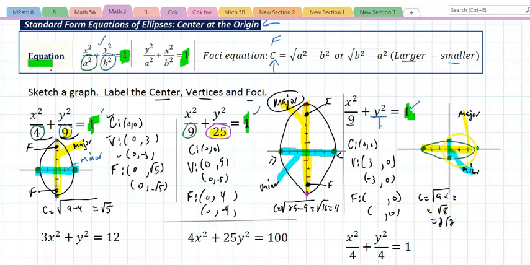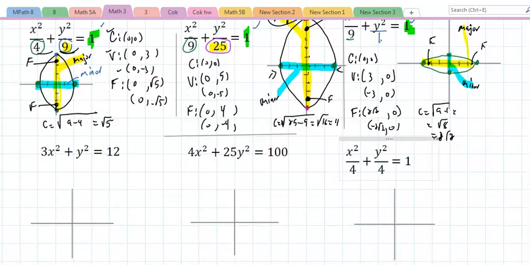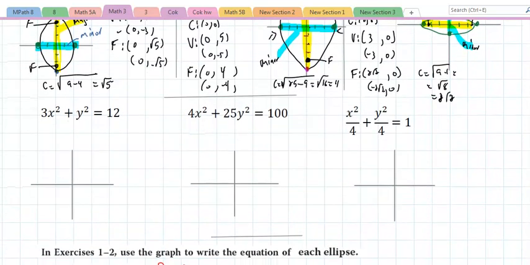So radical 8 is a number between 2 and 3. Anywhere between 2 and 3, we are fine. That's 2 radical 2 and negative 2 radical 2. And there it is. That pretty much takes care of it. Now, I have another set of problems. 2 problems and an exception.